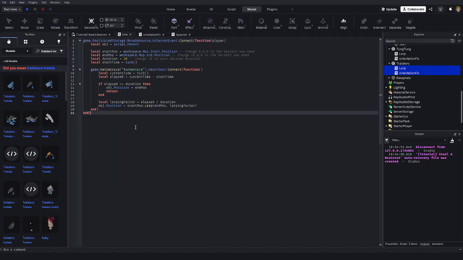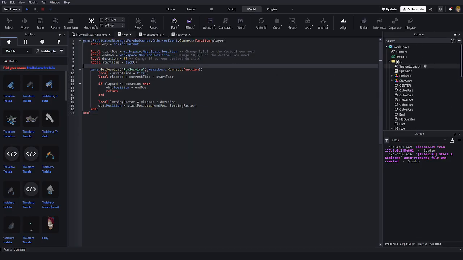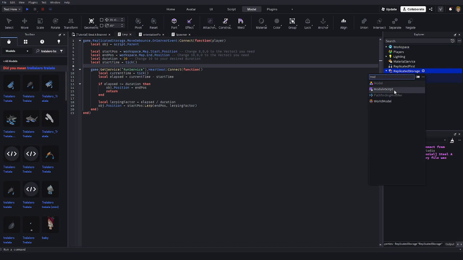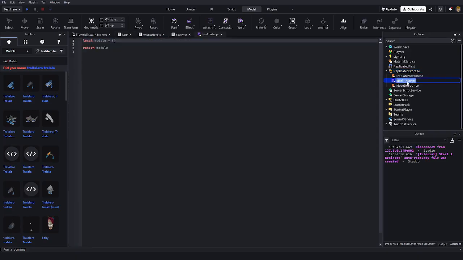That's in the lerp script. So what we can do is go into the replicated storage and then module script lerp data, and then here we can rename this to data.